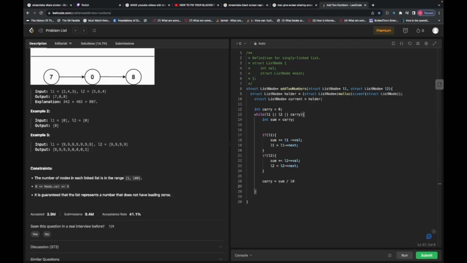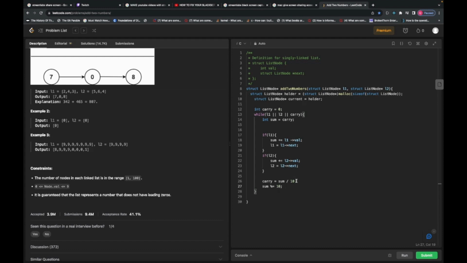And sum will now be equal to sum modulus 10, so we get the last digit.